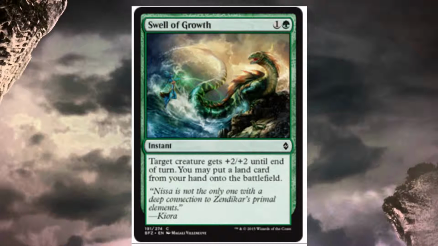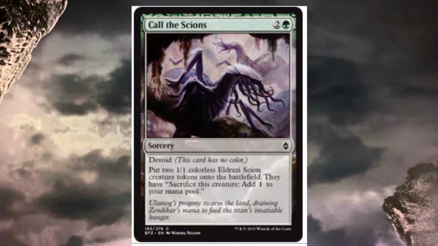Into our sorceries, we have 2 Call the Scions, 2 colorless and a green. It's devoid. Put 2 1/1 colorless Eldrazi Scion tokens onto the battlefield. You can also sacrifice them to add colorless to your mana pool.